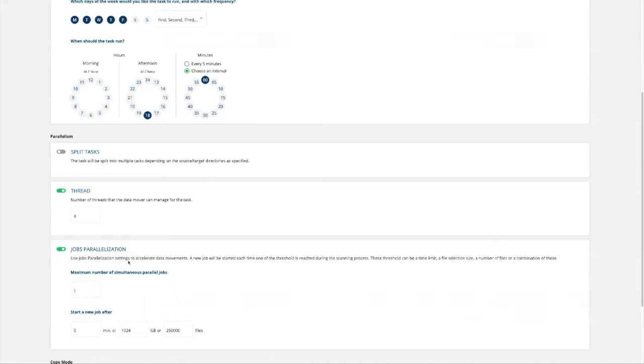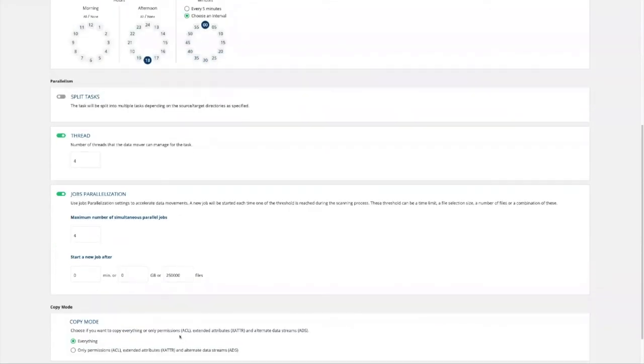When I get to my max of 4 jobs, the scanning will stop because all 4 jobs are transferring. But as soon as any job finishes, it'll just go right back to scanning, look to find that next set of data, and start to move it. And it'll do this until it finishes the task. So in our case here, we'll go ahead, we'll set ours again to 4, just to make life simple for the demonstration here. And then let's just change the size to 0 as well. This way, we'll only do anything on 250,000 files.